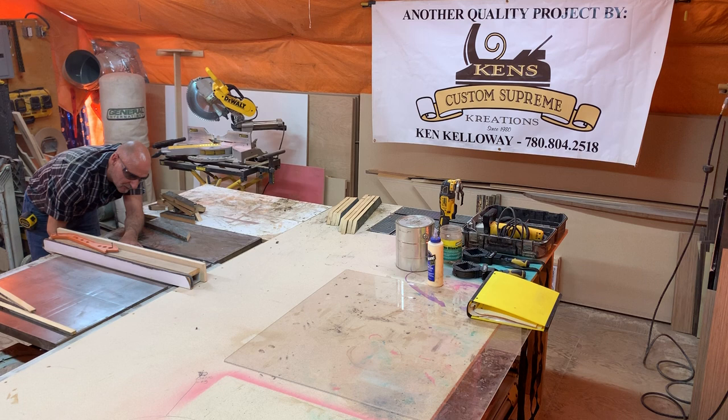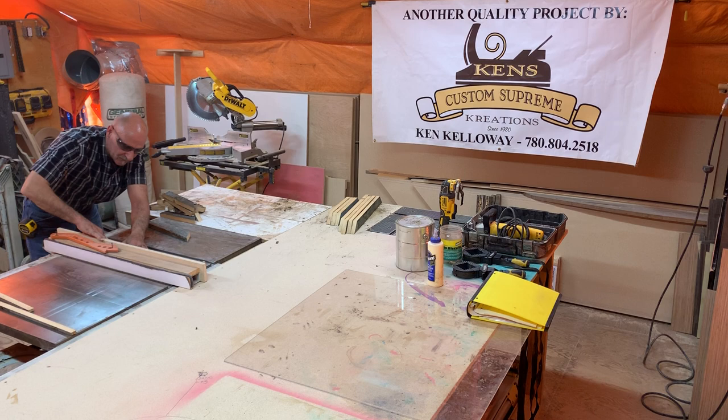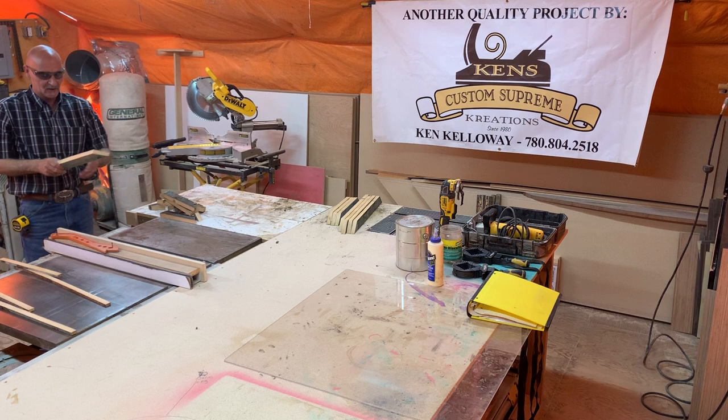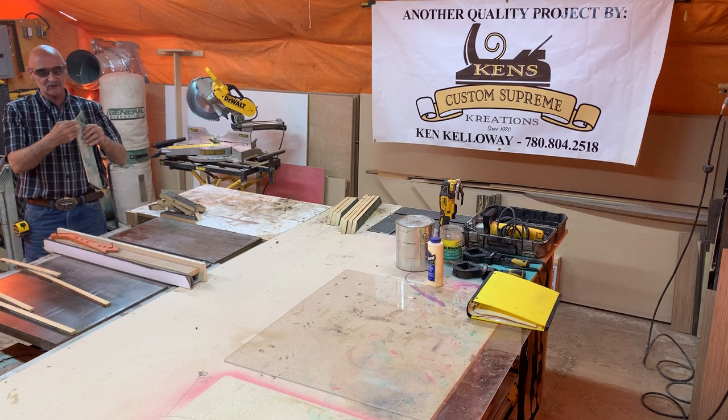I'm just going to run this on top of that and get it down until it just clears the blade. There we go. So now we're 3/8 deep. So now we're going to run it. This here, the cut edge, is going to ride against the fence. So now we're measured for 3/8 exactly. So that's going to put a line down through here.